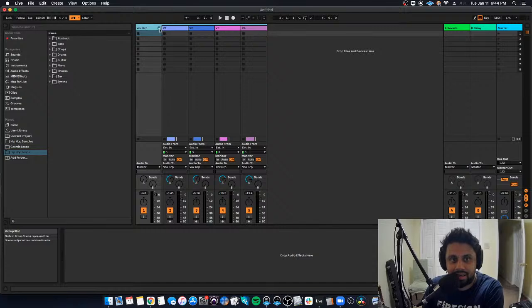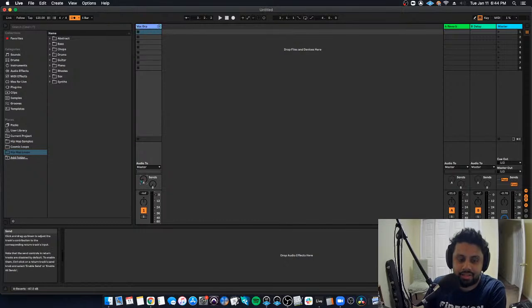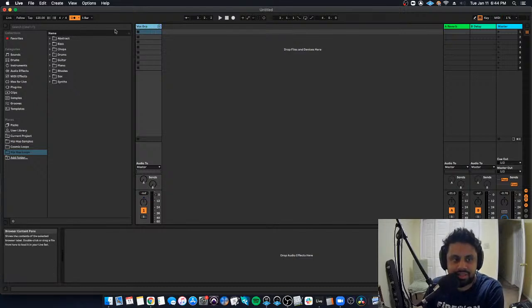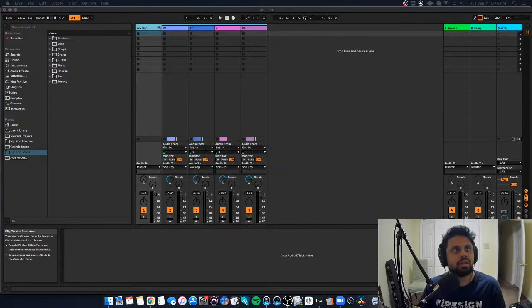The cool thing is that on the group vocals, you can condense it down so that you're only looking at one group, and then you can send the entire group to a reverb or delay. You can pan the entire group, and you can even add plugins to the entire group, just like you would in Pro Tools. So let me just re-emphasize that.